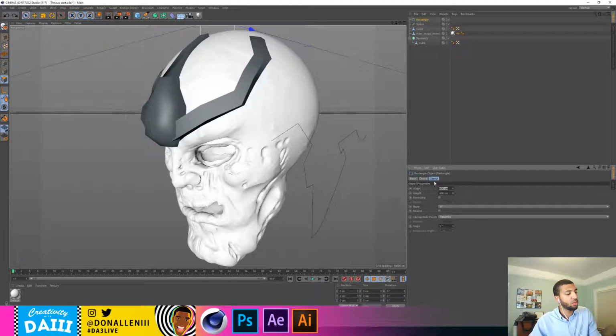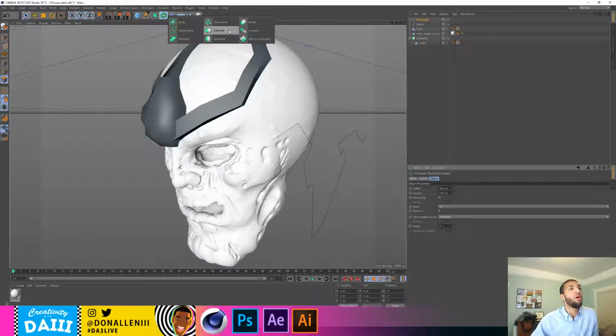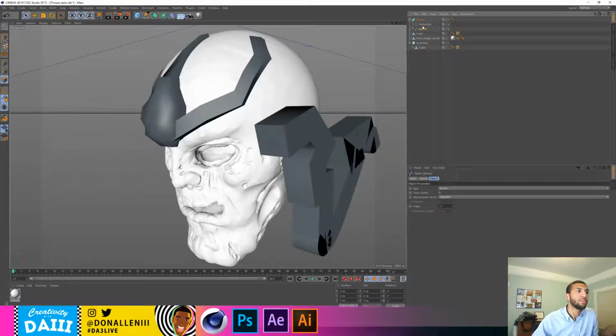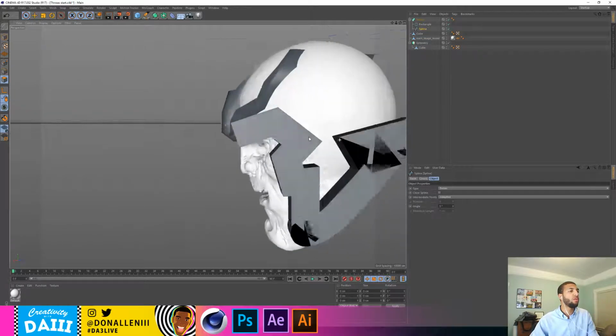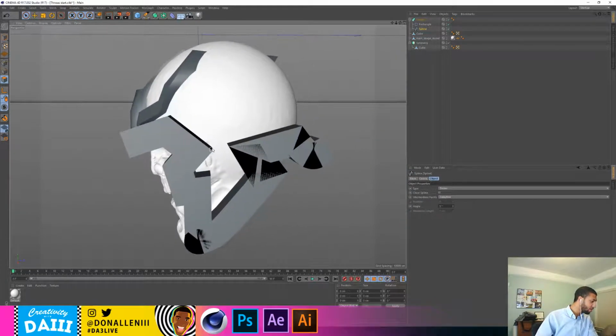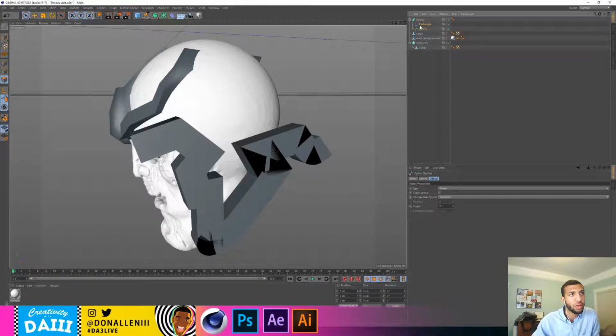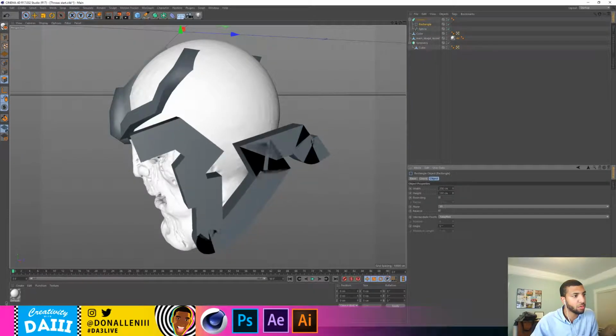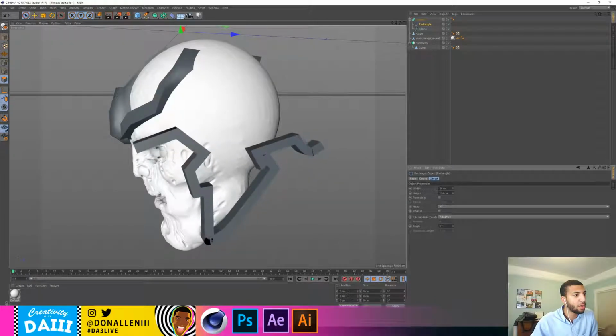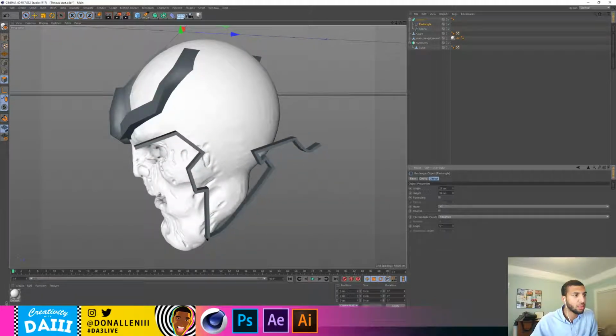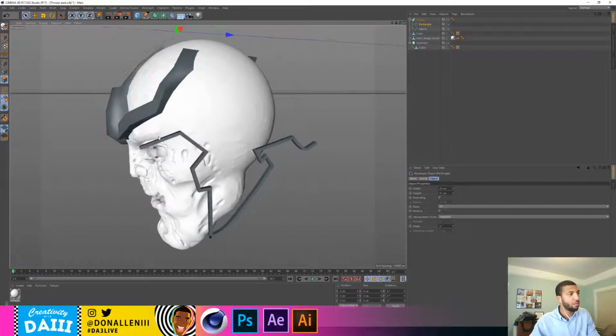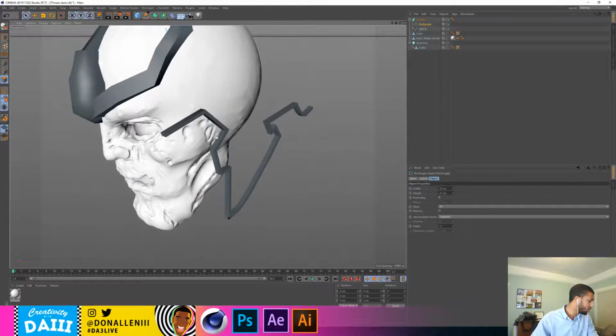The width and the height, let's just do half of that again. So do 200 centimeters, 200 centimeters. We're gonna sweep that rectangle along that spline path that we drew. So we'll go to our sweep and we'll sweep the spline. And now we have kind of the rough cutouts of a helmet on the side of the head here. And so now we can adjust our parameters of our rectangle. So our width, of course, and our height. And this will give us a nice general outline of the helmet that we want. We'll get this nice cutout.